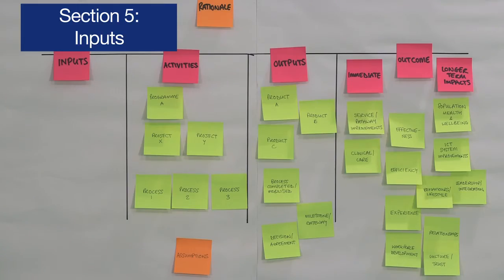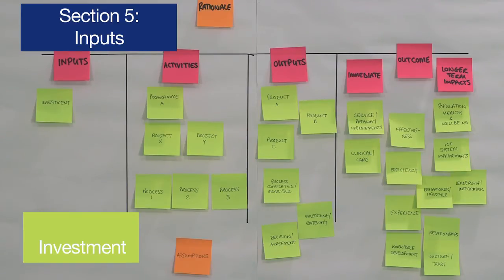Within the input section, again, you've now got key activities that you've already defined that will result in the outcome that you're looking for. So the inputs are the things that you will consume in doing your activities, and they're usually expressed in the form of investment with a financial value alongside that. And that can be broken down into further subheadings because you'll be using a mixture of investment types such as funding or shifts in funding.